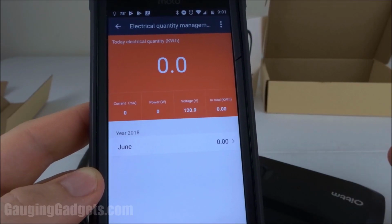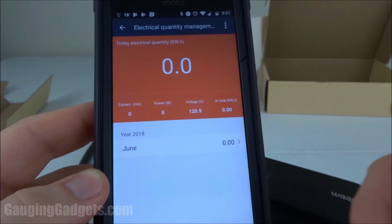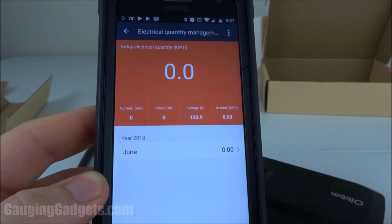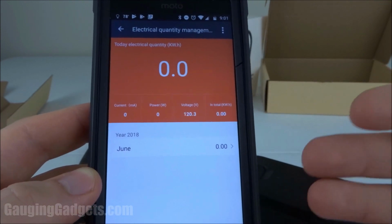And then statistics, this does have energy tracking, so you can see how much power you're using, and then you can even see a history going back months of how much power you're using during different seasons or different days. It's pretty cool here, and I think this could be very helpful if you were trying to see how much your Christmas lights are costing you or things like that.